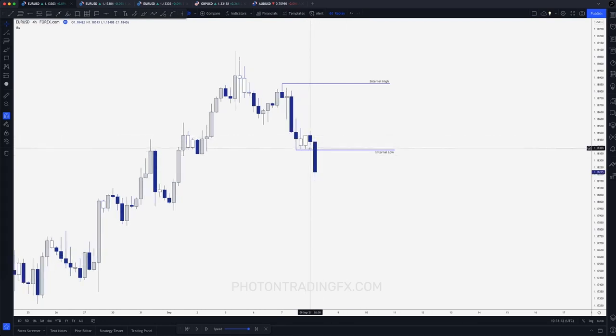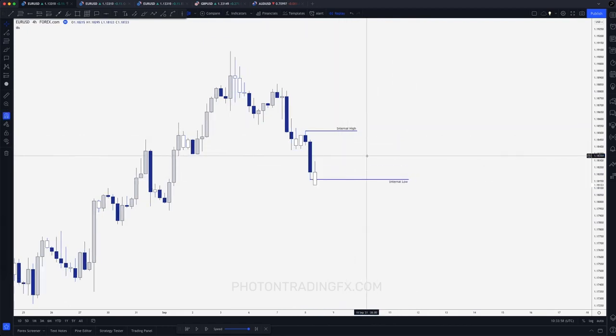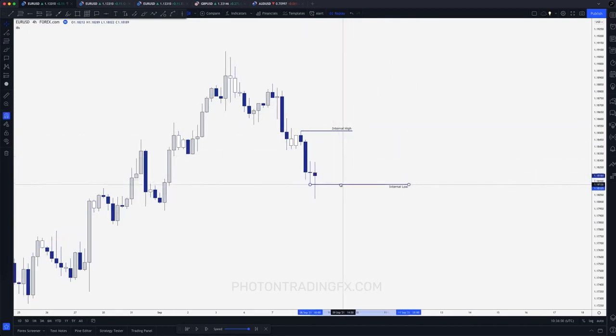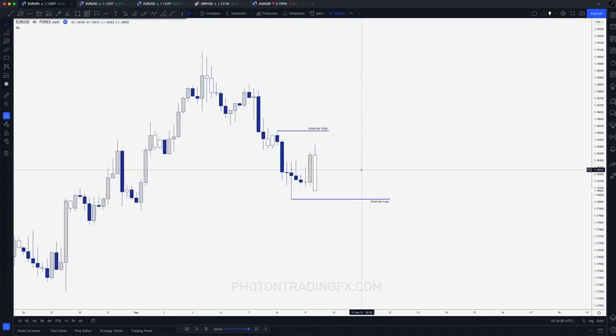So now we have a break of the internal low. Where is our nearest internal high, right? It doesn't stay up here, it becomes this high here, right? Because this is our nearest internal high. Right, and then we can shift this down here. Okay, that's part of the down move, right? They continue to break the prior candle's low. Now we have that pullback, right? Because it fails to break that prior candle's high. So now we just wait for either the high or the low to go.